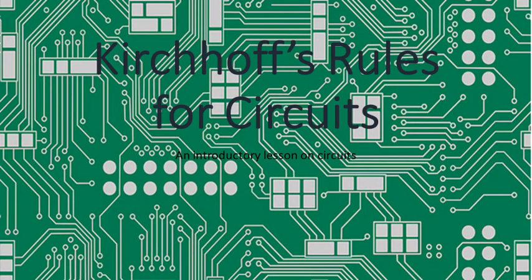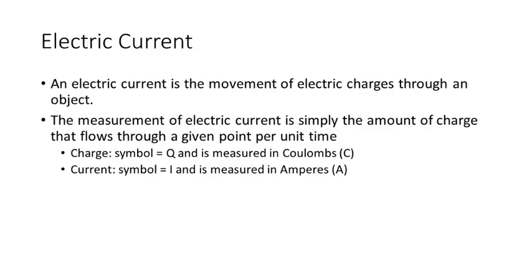In this video, we are going to discuss Kirchhoff's rules for circuit analysis. This is going to be our first lesson on electric circuits, so let's first start with the very basics. Let's start with the purpose of why you might build an electric circuit to begin with. The purpose of an electric circuit is to conduct electric current. An electric current is simply the movement of electric charges through an object.